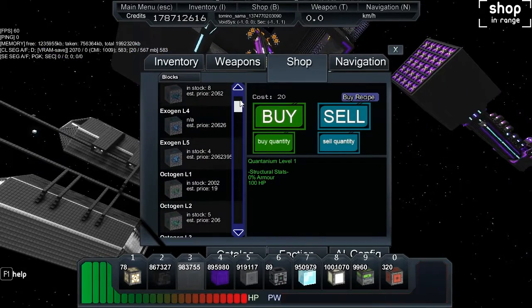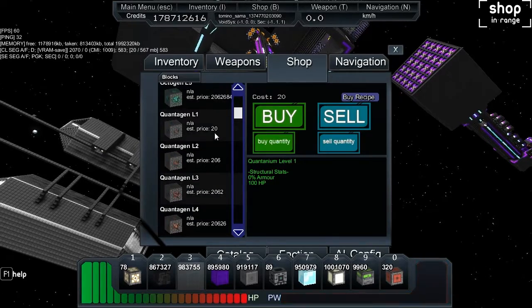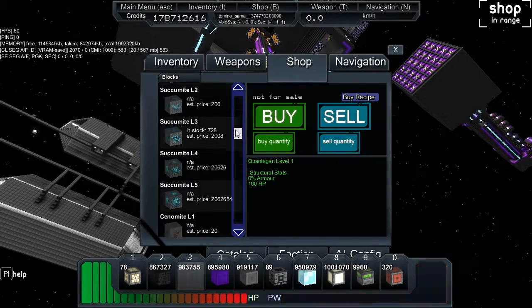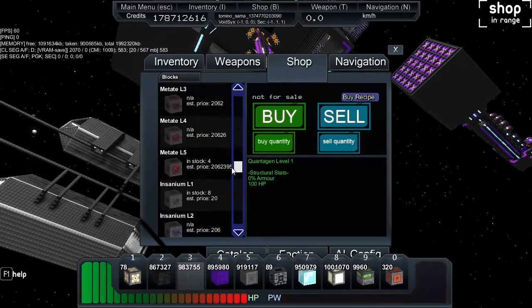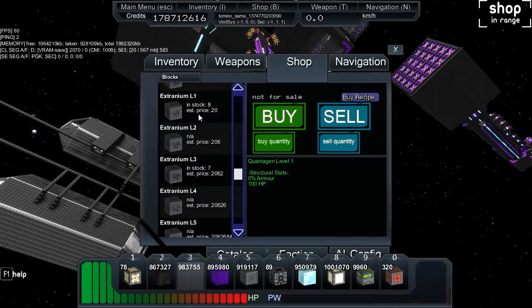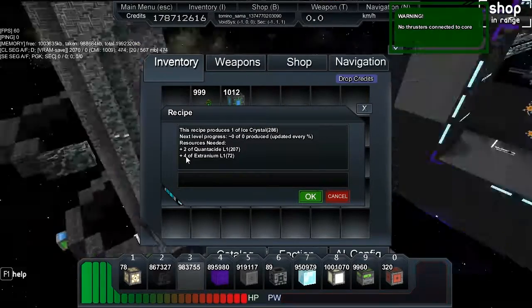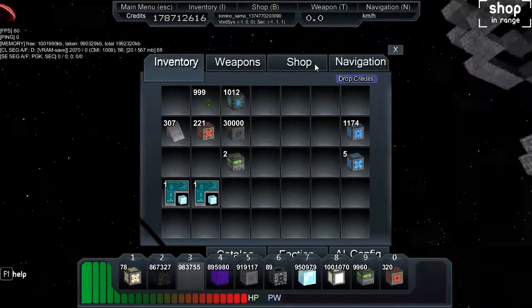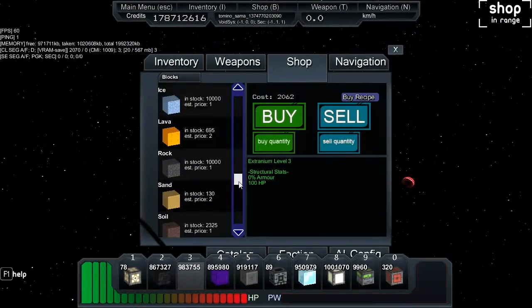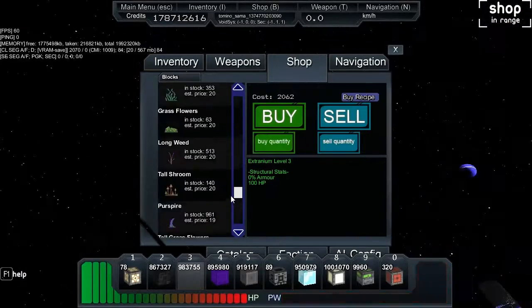Now let's find extranium. Where are we? Extranium. Oh great, I can't even find it. Maybe you can't buy it. Can you not buy extranium in the store? I've never really looked for it, see. I'm just trying to get a price. Extranium L1 is 20, so that means it's going to cost you what? It's going to cost you 80 and 20, and so it's going to cost 120 to create a block of ice, and we know that the ice value is, I think, 1,000.